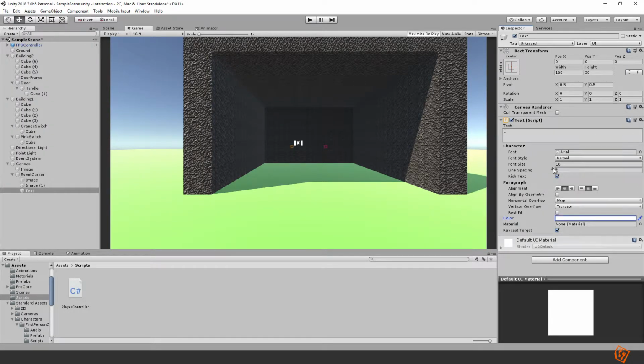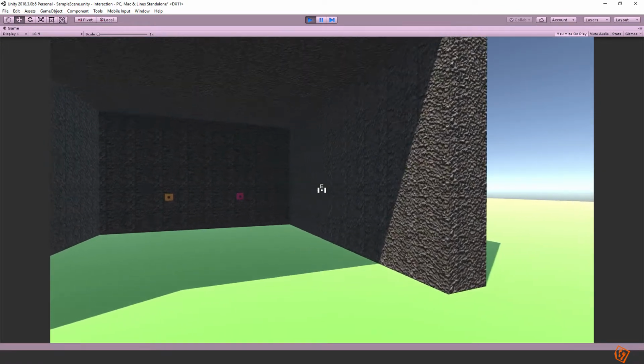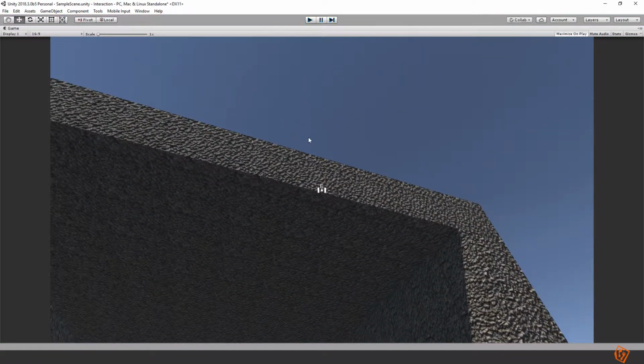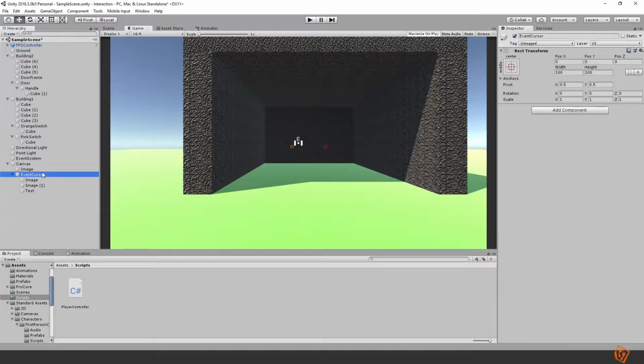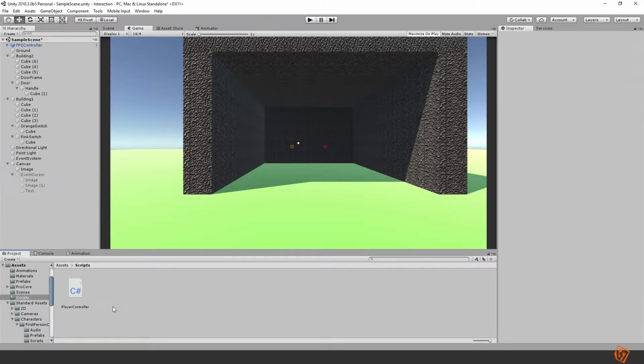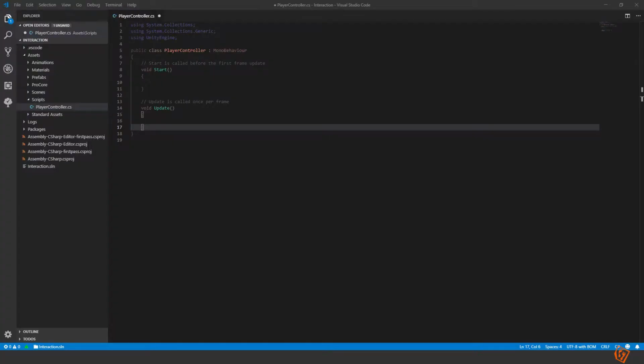And then move it up a bit. Alright. Like this. So we will start by disabling this event cursor and only enable it when we are hovering on an interactable object. So now we can go inside of our player controller.